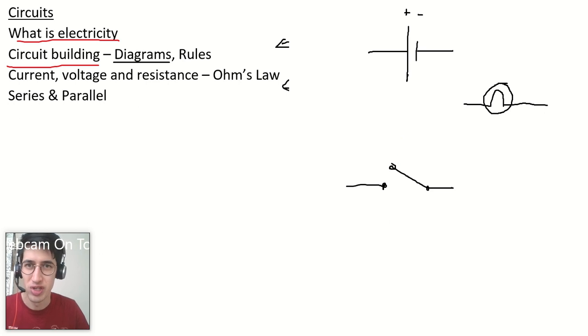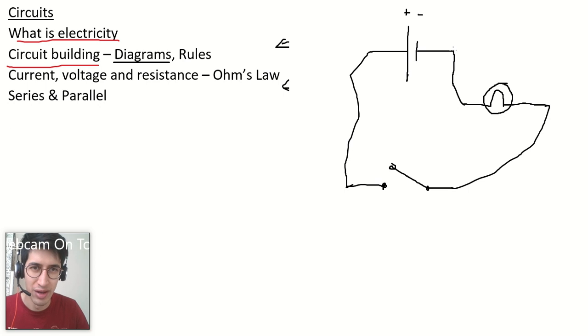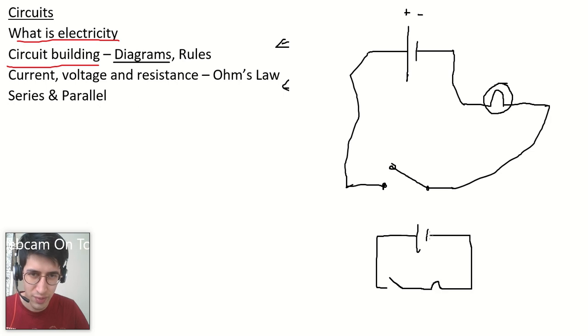And this is pretty much all the components we really need for now, and just more wires to connect everything together. Everything can be connected like this. This is now a circuit, not a very nicely drawn one. If I was to draw this out properly, I like to draw things in nice, neat little squares. I can have my switch up like this. There we go. There's a circuit.